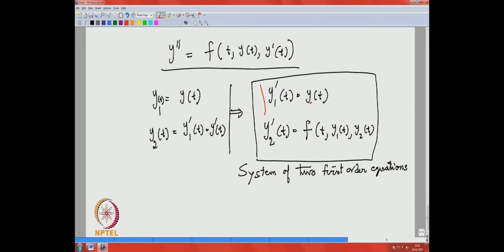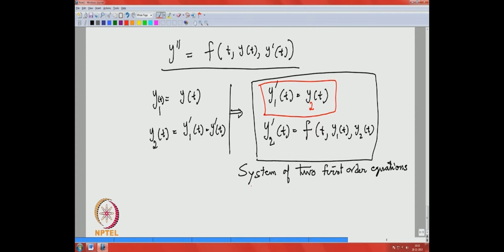So, this is y2 of t, not y1 of t. If you look at this equation, this is a first order equation for y1, and hence, as I said on the previous page, if you have a first order equation, you have one initial condition basically, because that is a standard problem. So you require one condition for y1 and another initial condition for y2.